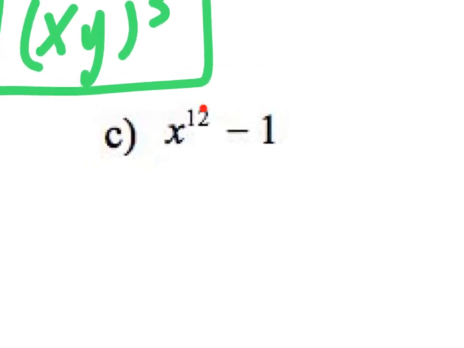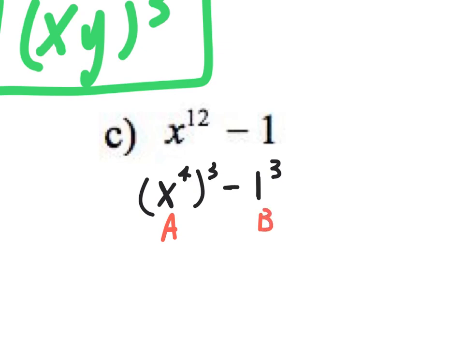What you need to do, again, is rewrite this using your rules of exponents. So rewrite this as x to the 4th something cubed. And I can rewrite that so that, if I were to simplify this, x to the 4th cubed means I would take 4 times 3 to give me 12. So I can rewrite it, but you want to make sure that you've got something cubed. And then minus 1. Now remember, minus 1, this is cubed. So here's your A, and here's your B.